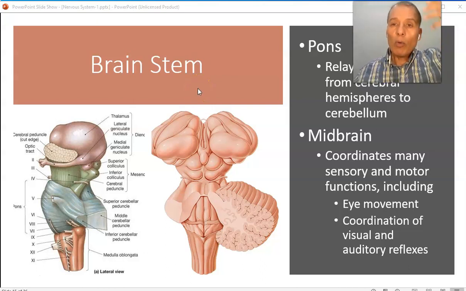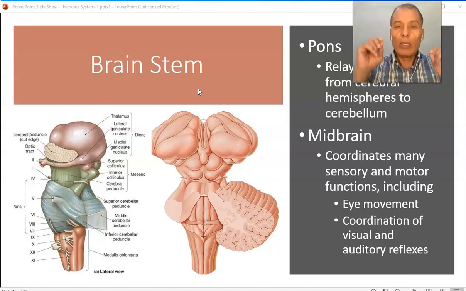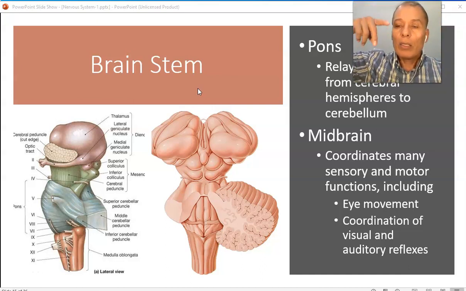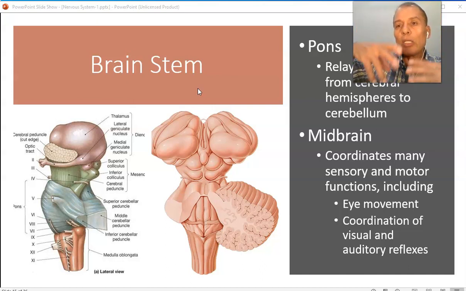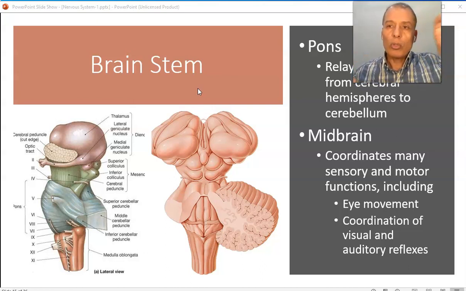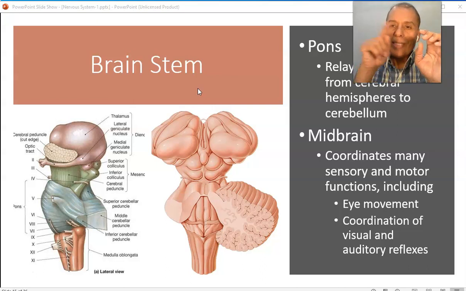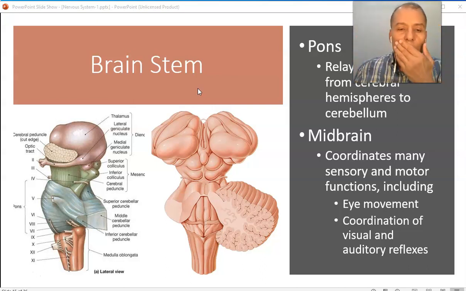So all the motor commands are sent down through motor pathways. And there are two things. One, the command is issued directly to the areas where the movement is happening, like my hand, for example. So one copy goes to the muscles that move the hand. In the meantime, you send another copy to the cerebellum.